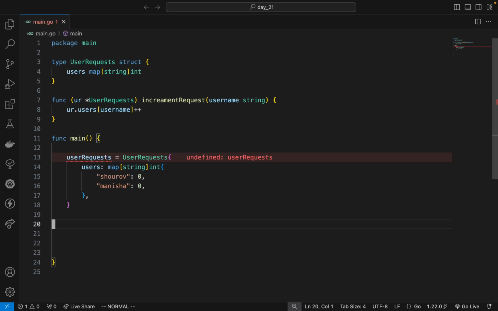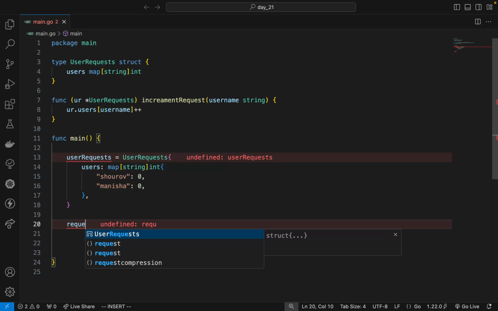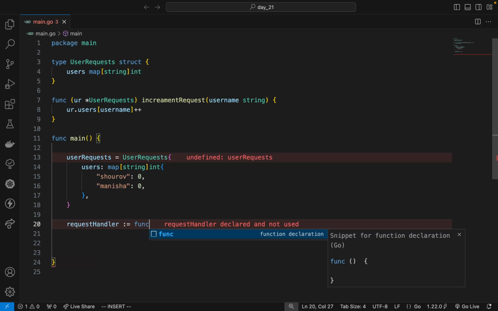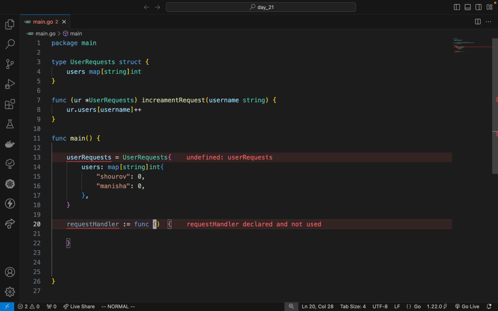Now let's create another variable, or declare a new variable called requestHandler, and it will take an anonymous function, which will take a name.